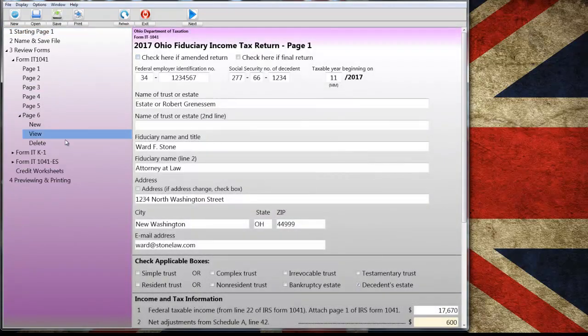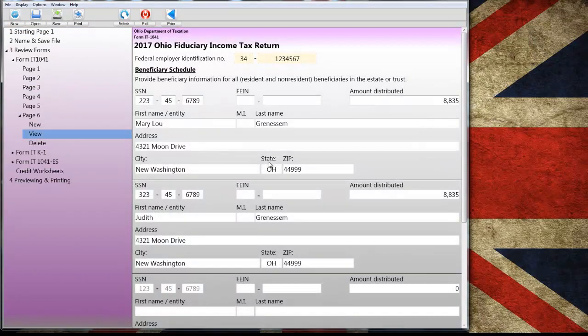We'll go to page 6 there, and I only needed to click the View command to get to page 6. The fields are self-explanatory. I mean, the page fits 4 beneficiaries. I only have 2, so I don't need to get any extra pages. If you have more, however, you can click on the New command over there in the tree view and get another blank page where you can put in another 4 beneficiaries.